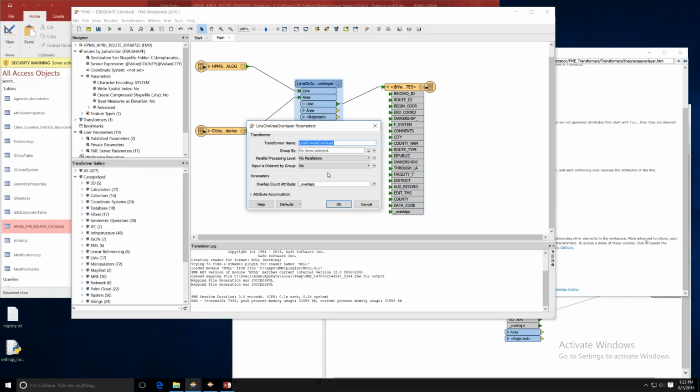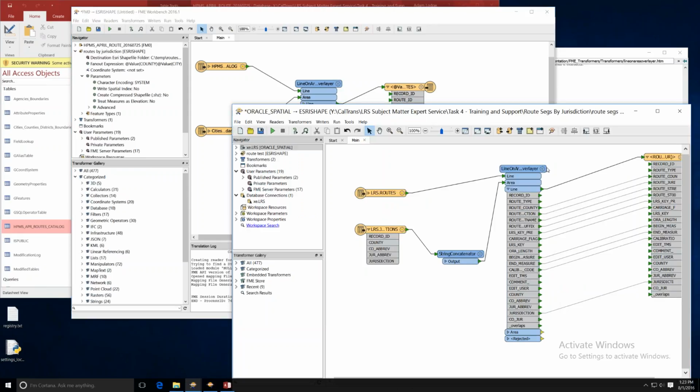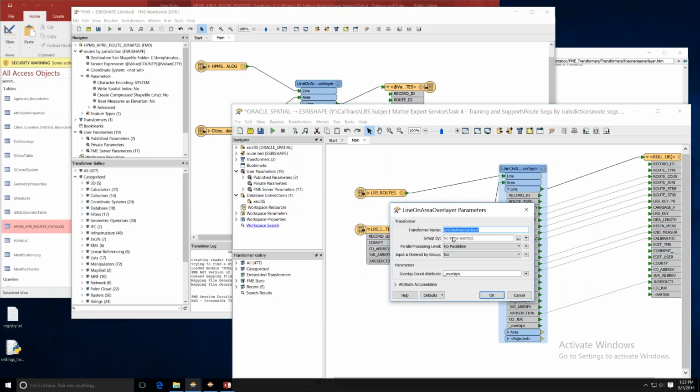Is that to concatenate the word county, dash, city? Yeah, that's concatenating. Let me look at my example here real quickly, make sure I get this right. Okay, no group by items. All right.